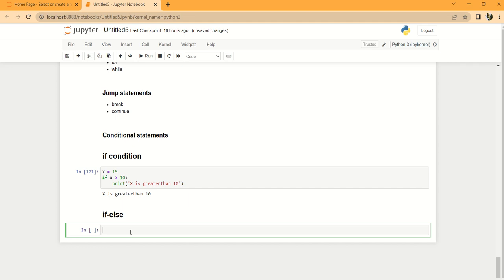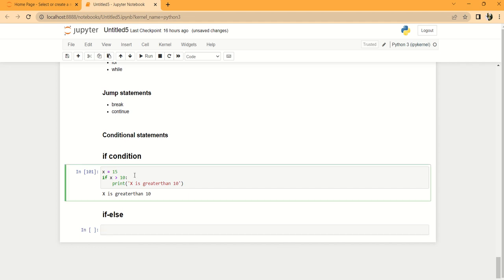There are two blocks. In the if block alone, if the condition is true it is printing, otherwise it gives nothing. Coming to the if else statement, it executes one block of code if the condition is true, otherwise another block of code is executed if the condition is false.